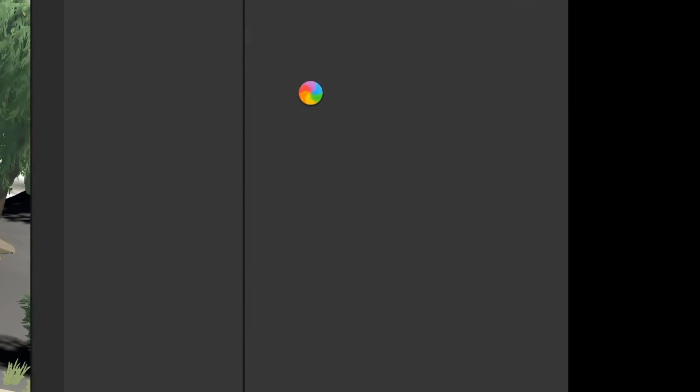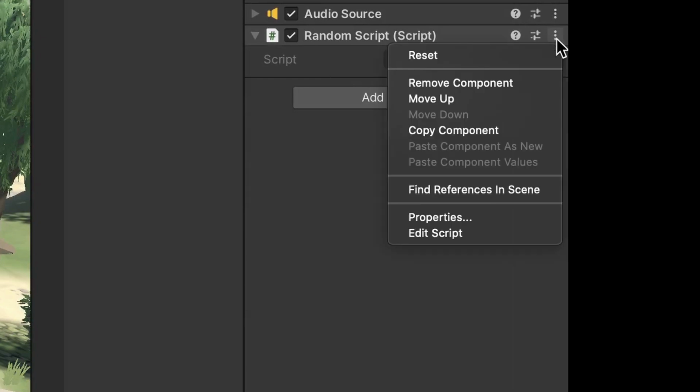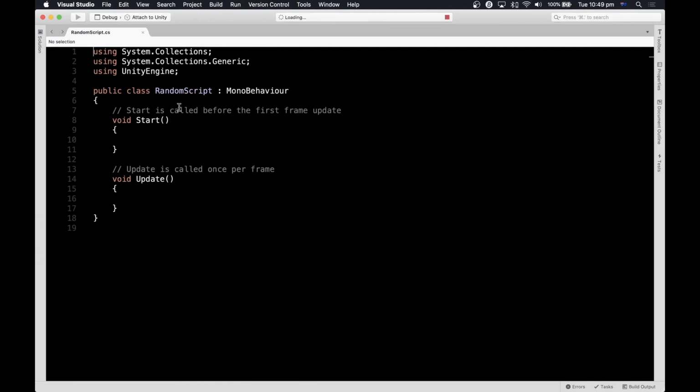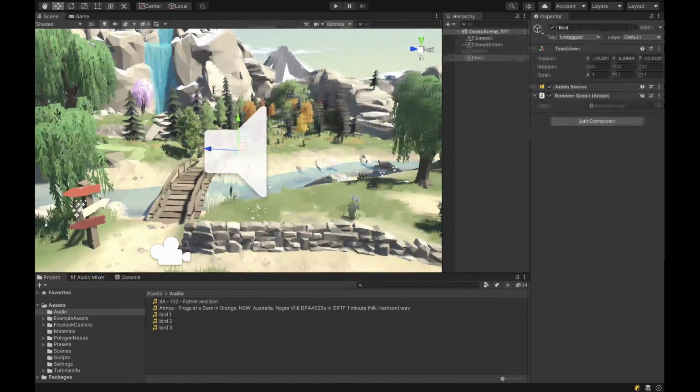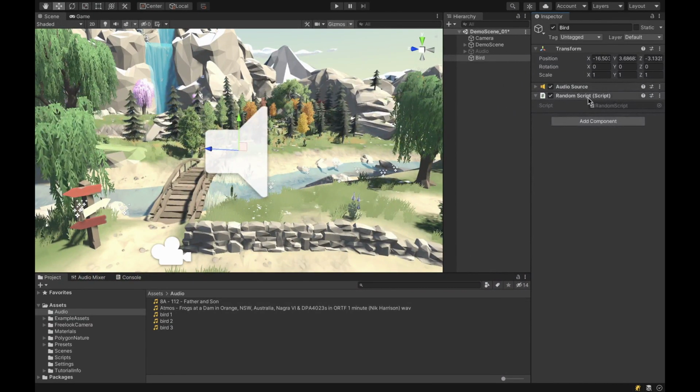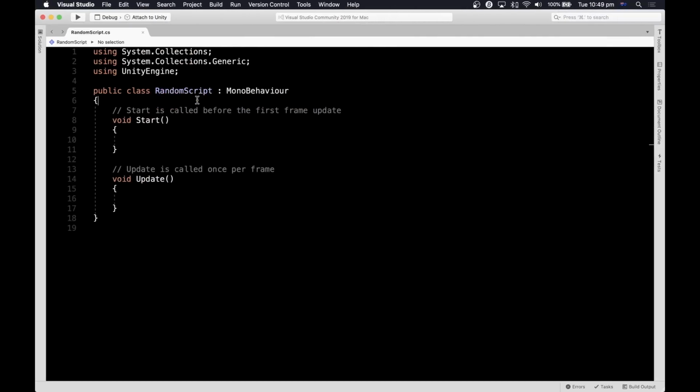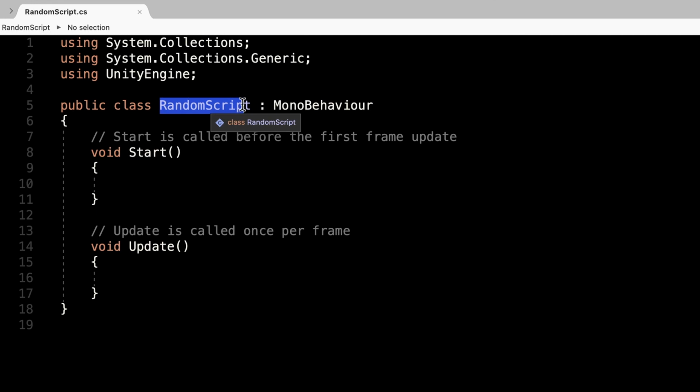So it's important that the name of the script matches the class name, which is right here. So it's automatically named the same as the script. If this doesn't match this name here, then it will throw an error. And you'll notice that this has a space between the words. There's no space here. This should be one word on this side.